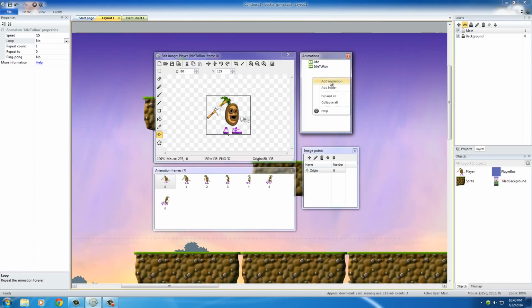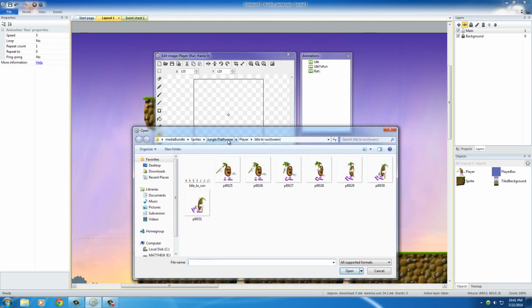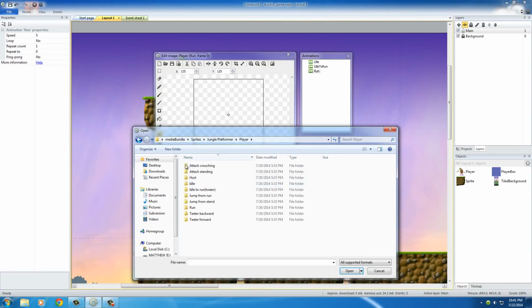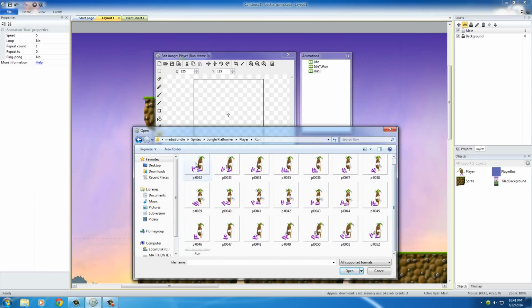So the next one we want to add is just the full on running. Once that's selected, of course what we want to do is right click, import sprite strip. So this one is player run, and as you can see this is pretty much just him running, obviously.